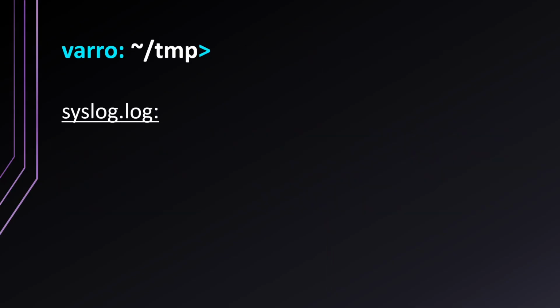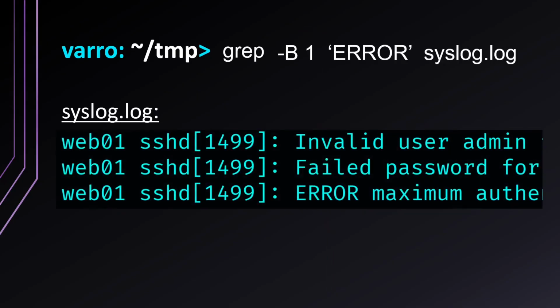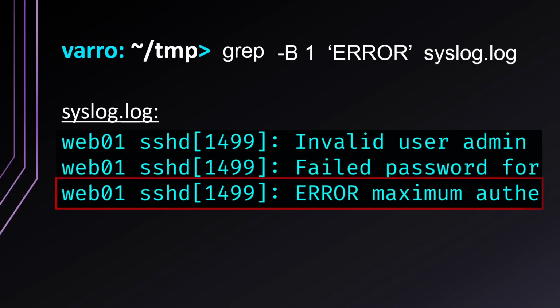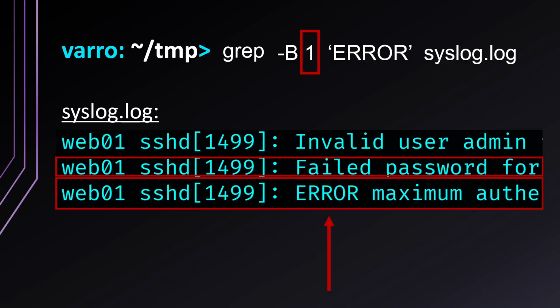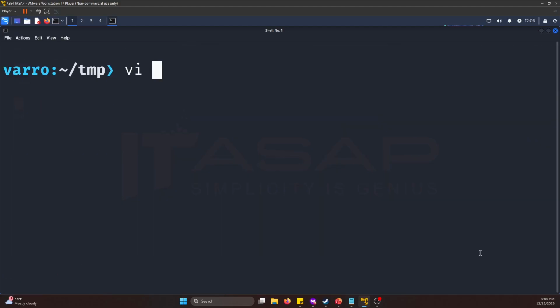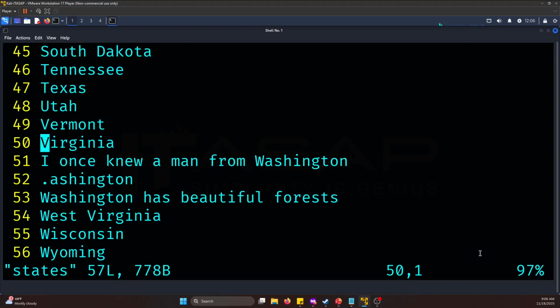If I type grep -b1, grep will grab the line with the pattern match plus 1 additional line before the line with the match. Now let's see another example. We'll clear this. We'll go vi, Virginia, in the states file.